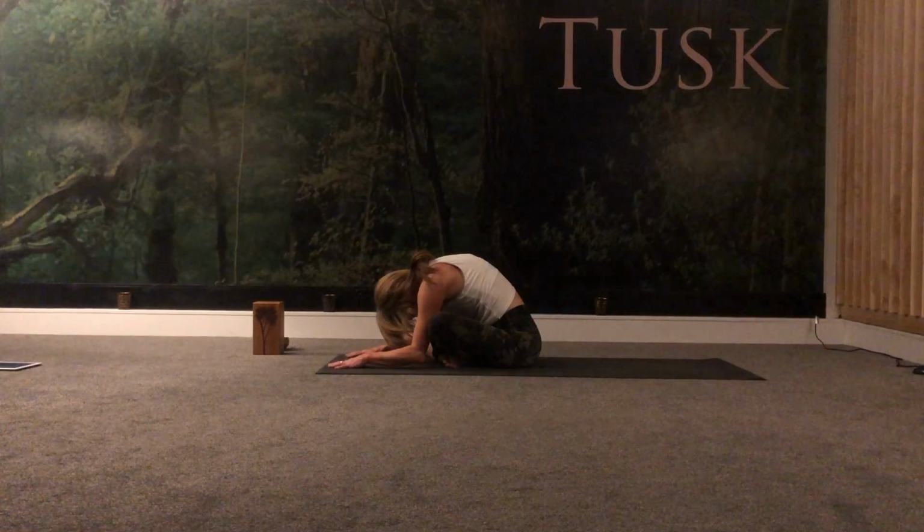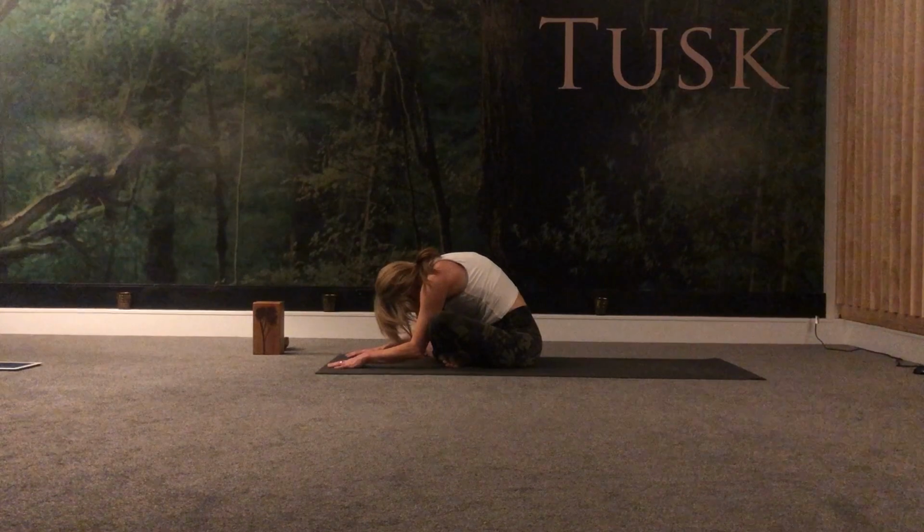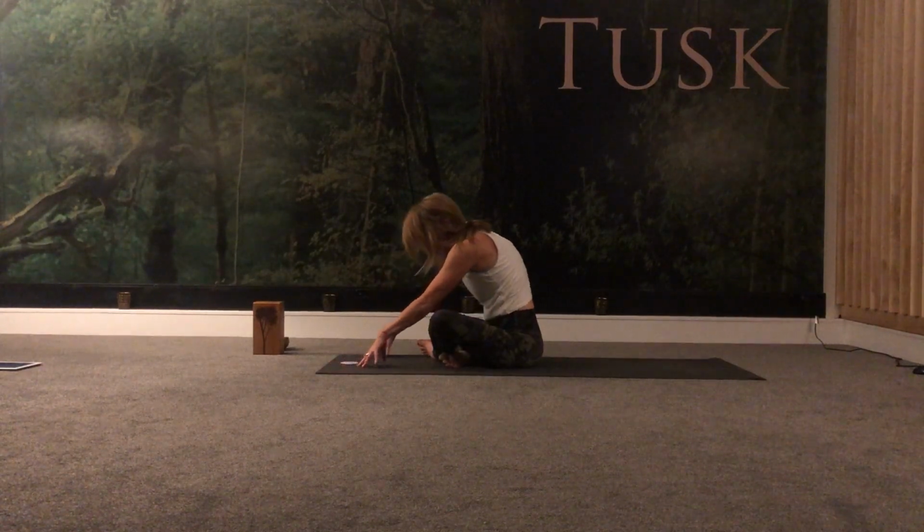Finding that ujjayi breath is helping you to release deeply into this lovely hip opener. Let's relax through the back of the shoulders. And next inhale, gently coming up.